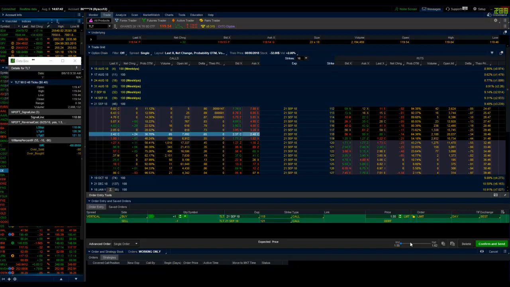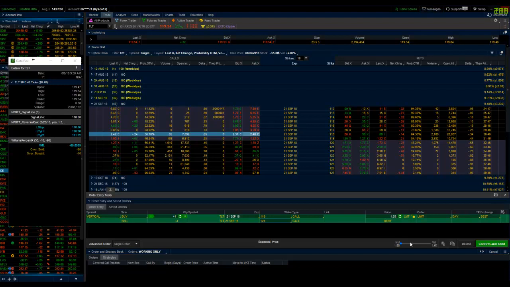All right, now let's take a look at one final way that we could take this trade on TLT. Let's take a look at selling a put spread. Selling a put spread is also a bullish position. The difference here is now that we're using a credit spread, by collecting that premium up front, we're putting the time decay in our favor.